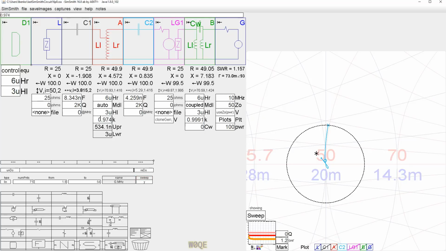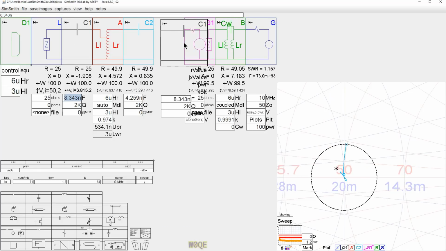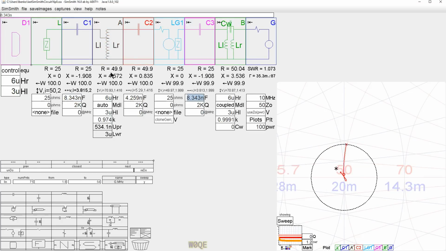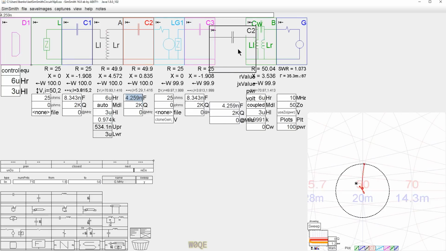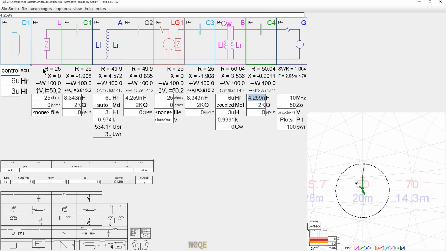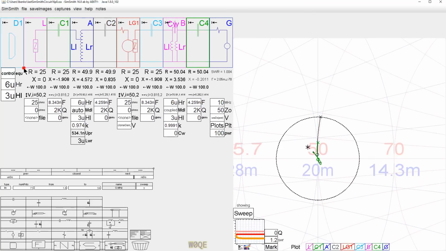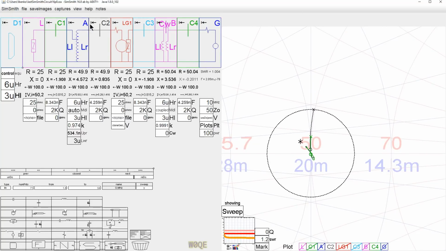0.974. Now we're starting to talk about a transformer that's easy to wind. This transformer is quite easy to wind. Let's look at what we need to do in this transformer to achieve the same goal. This is going to get a little ugly because I'm going to have to make the components a little bit smaller so we see things still well. I could have shrunk some of these to 0.